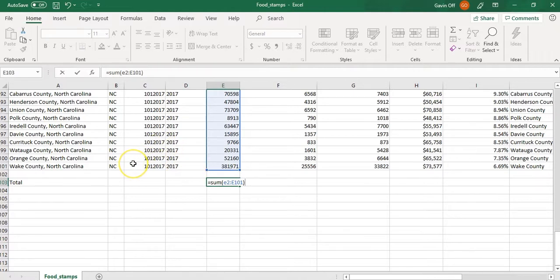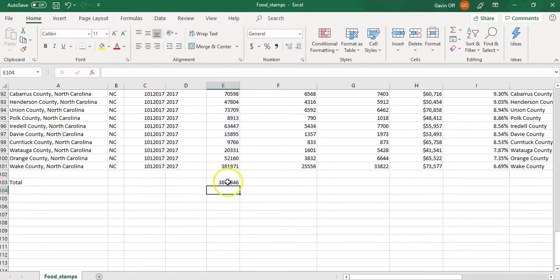Equals sum E2 colon E101. Did you guys get that? Hit enter and see what you got. And then copy it over to column G. So we have number of households total, households on food stamps, and households below poverty.